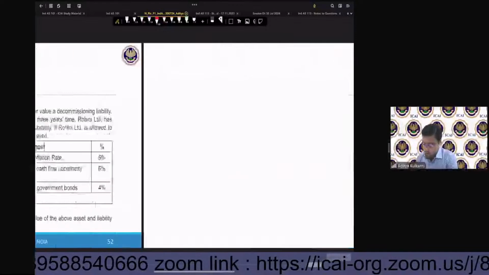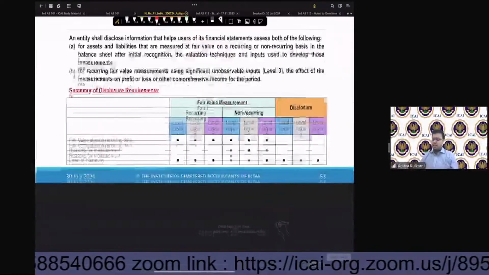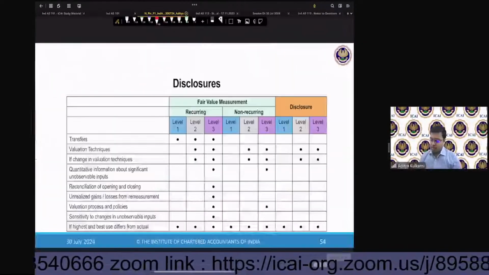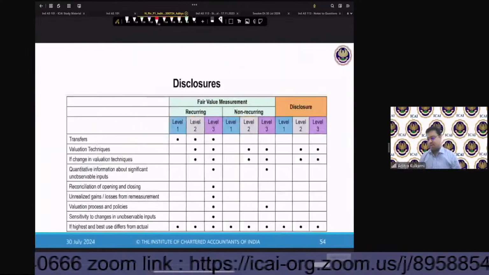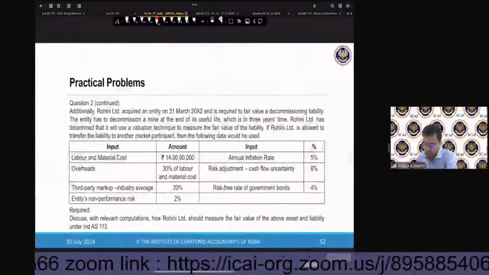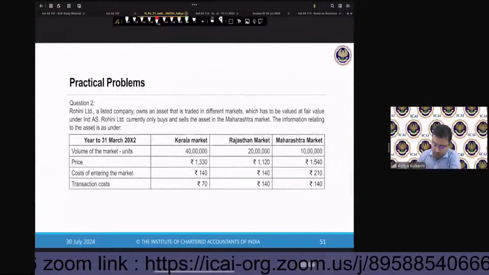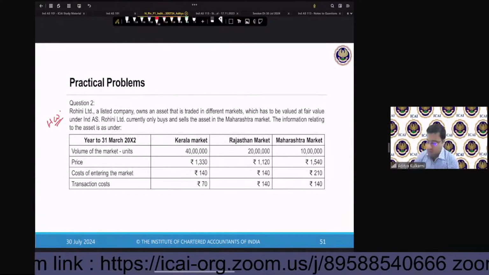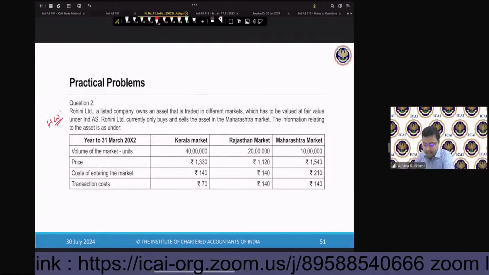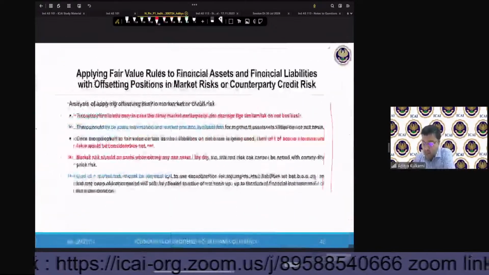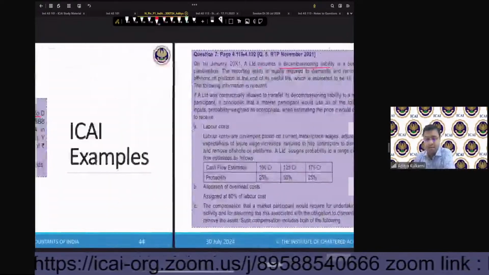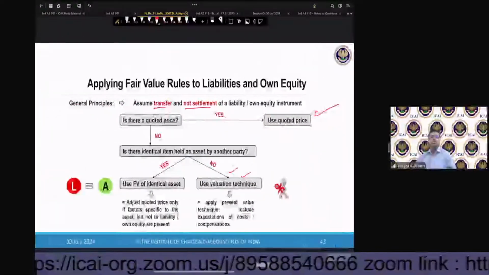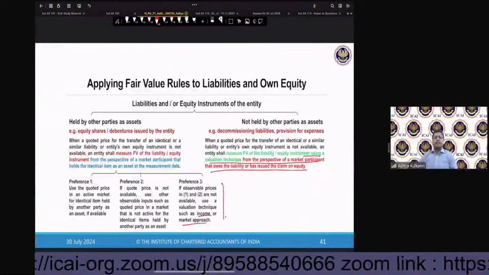Now, these are some of the common disclosures that you are expected to make. You can go through this. Go through this particular question based on what we have discussed. I'll share the solution sheet with you. I could not share it yesterday. It has all our discussions that we have done so far. Any doubts so far in this? Any doubts?